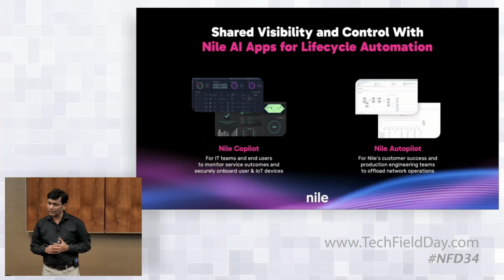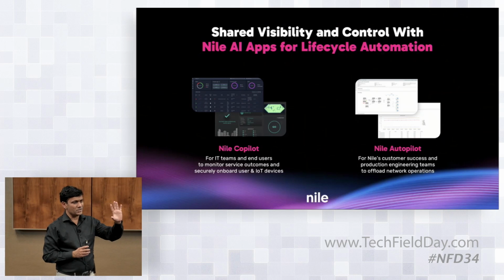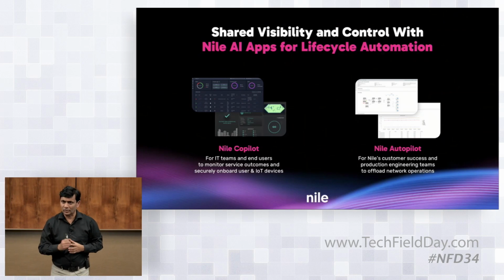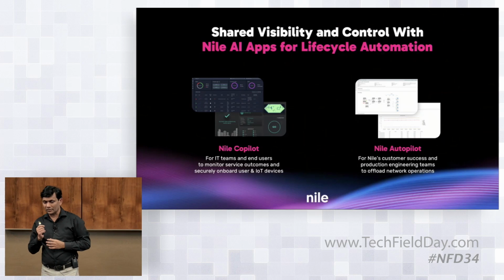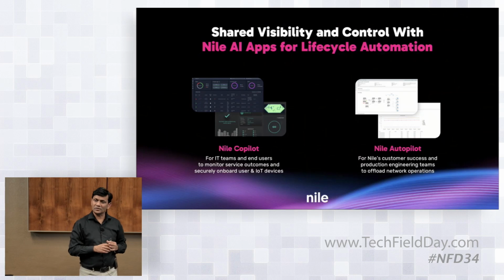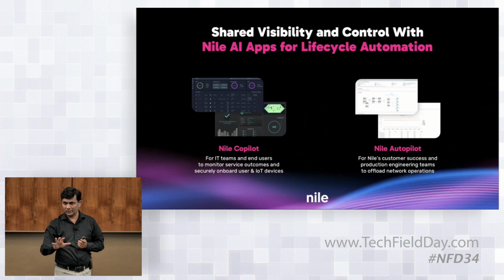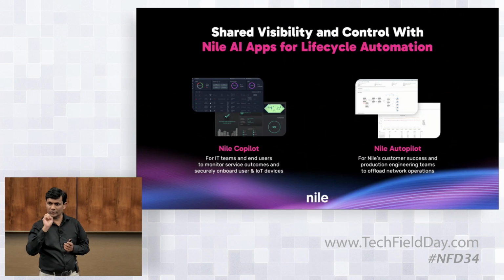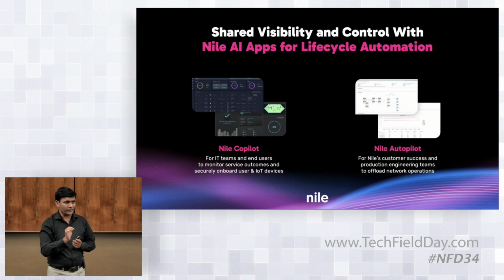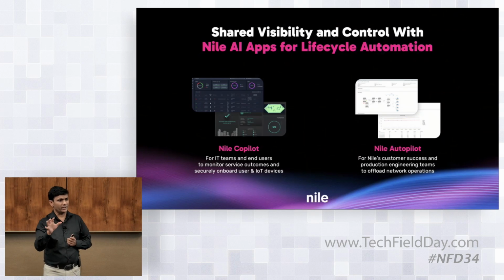We built Copilot applications as well as autopilot applications. Copilots are meant for the IT administrator, who wants to know what's happening at the Nile Service Block or at the service. The IT administrator can log in and see not just the Nile Service Block, but everything around it: the applications, the end user devices, the infrastructure, the RADIUS, DHCP, DNS. This is one place where they can get the complete visibility associated with the Nile service.